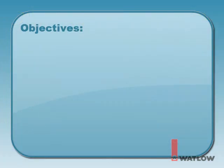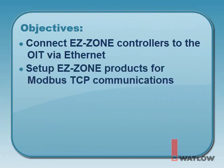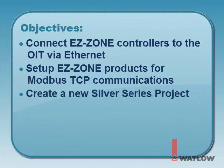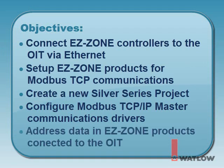In this installment, you will learn how to connect EasyZone controllers to the OIT via Ethernet, set up EasyZone products for Modbus TCP communications, create a new Silver Series project, configure Modbus TCP IP master communications drivers, and address data in EasyZone products connected to the OIT.